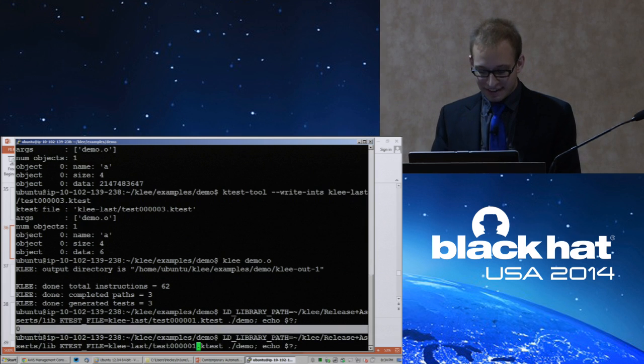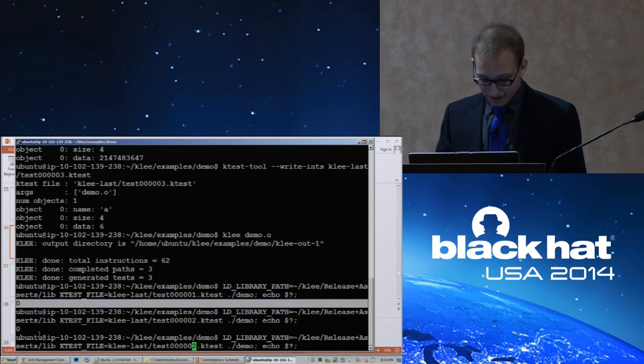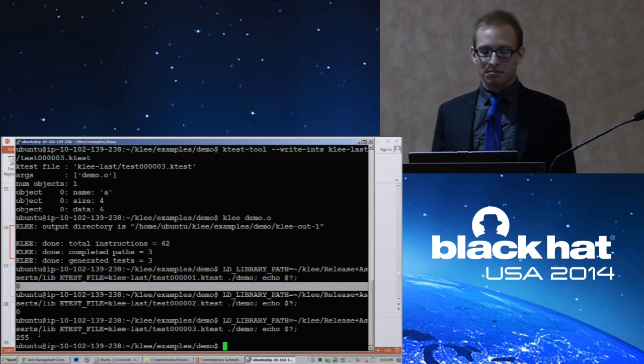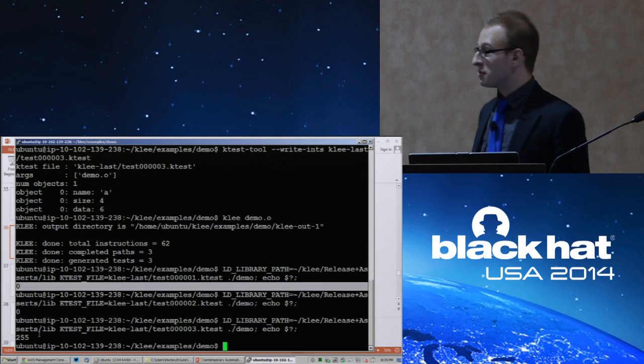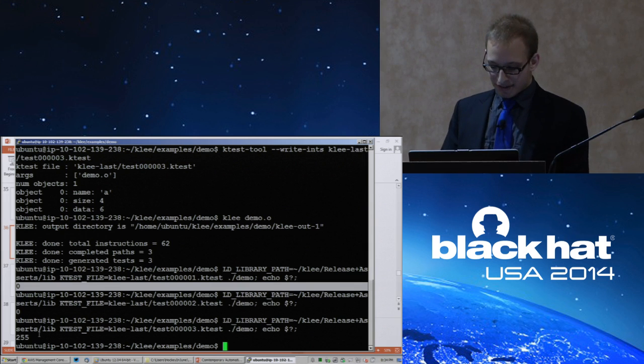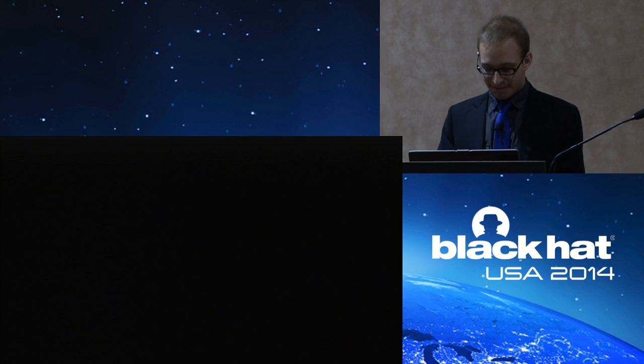And the second test case also returns 0. And the third test case, which was 6, more than 5, less than 12, produces -1, which is 255. That's that.